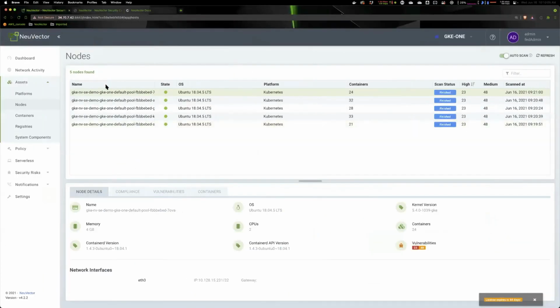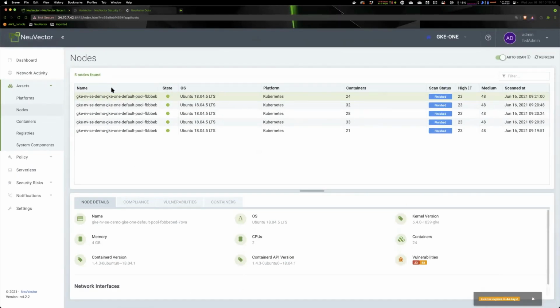This is NeuVector. You see on your screen. Let me even make this a little bit bigger so nobody has to tip their glasses down to understand it. I happen to be running NeuVector right now just in my little demo environment on GKE, Google's Kubernetes service. I've even got a couple of other environments federated up into here that I have on AKS. I've got another one on IKS.